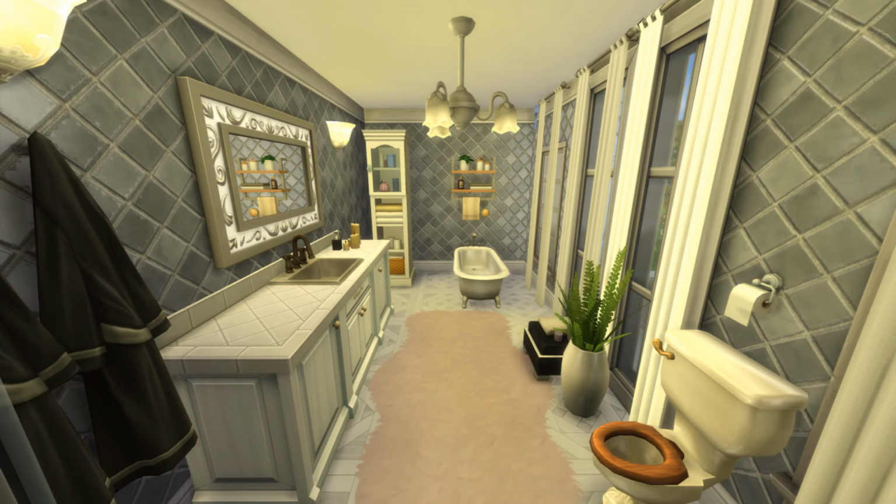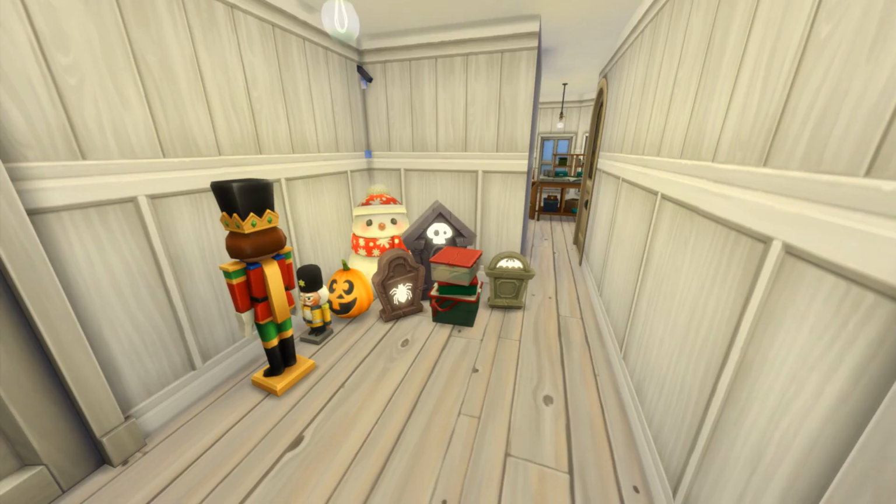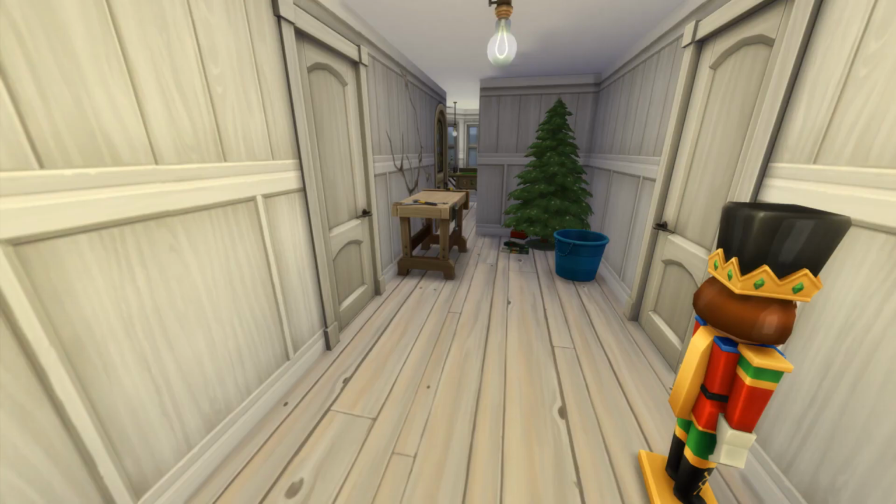All the bathrooms look pretty much like this. And then we have our attic space at the top, which has some fun details and all the decoration stuff up here as well, a Christmas tree, everything, some skill building stuff that you can swap out. So, and then we're going to the outside.